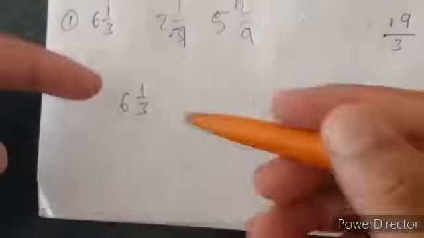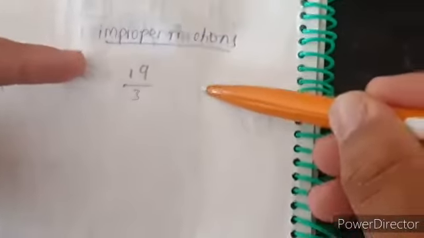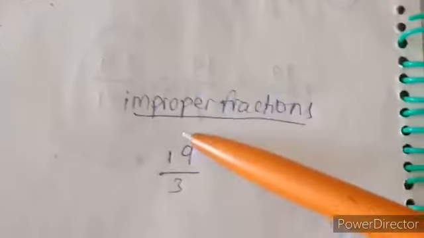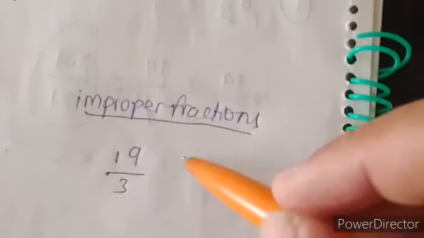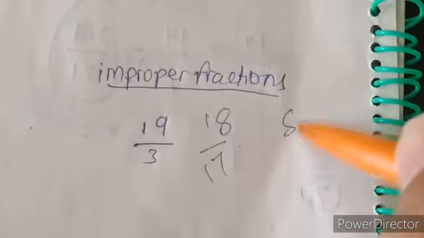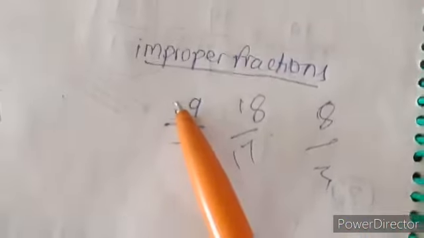When you're told to solve a mixed fraction, generally they want you to change it to an improper fraction. So that takes us to the second type of fraction, which is called the improper fraction. The improper fraction has a format like this. It can look like 18 over 17, or 8 over 3. What you tend to notice here is that the upper number is greater than the lower number. Now, for example, we'll solve this 6 and 1 over 3.